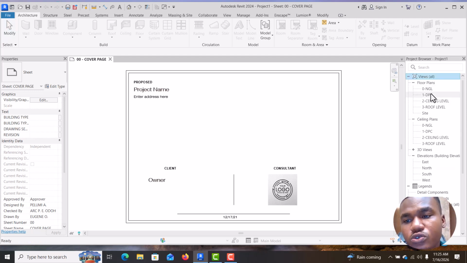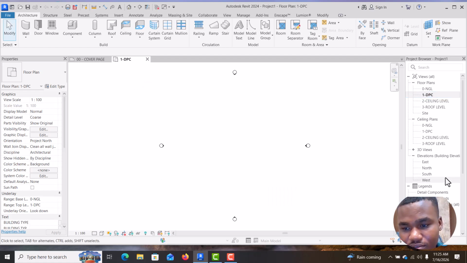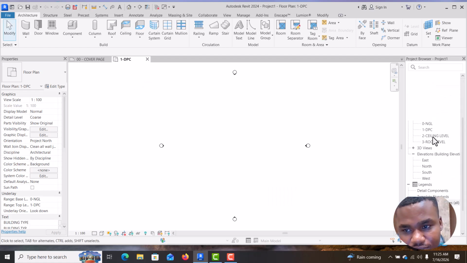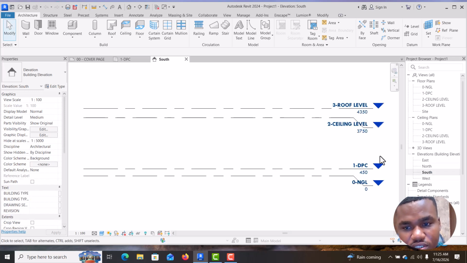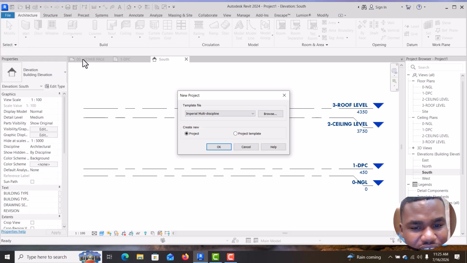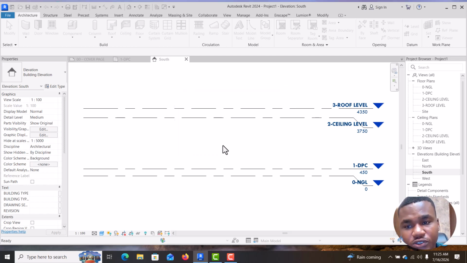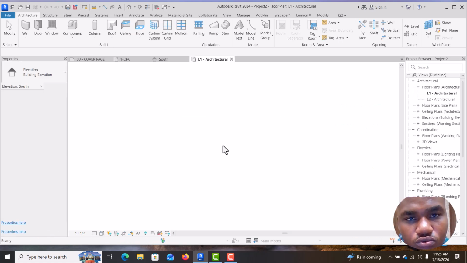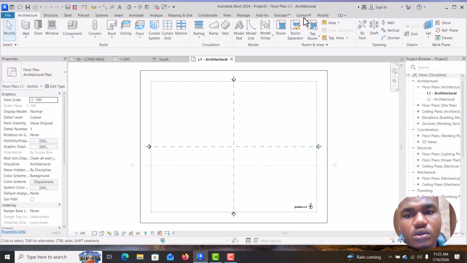You understand? So if you are using a normal template, everything is set. But now let's use a new one without anything being set, metric and all. Without anything being set, we'll see how we'll start. So if you have a project template, this is how it will appear. If you have a new one, now let's use one that nothing is there.